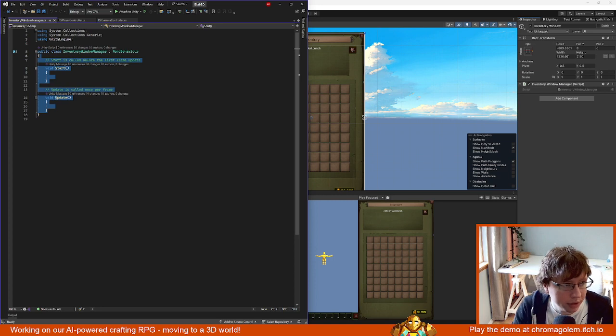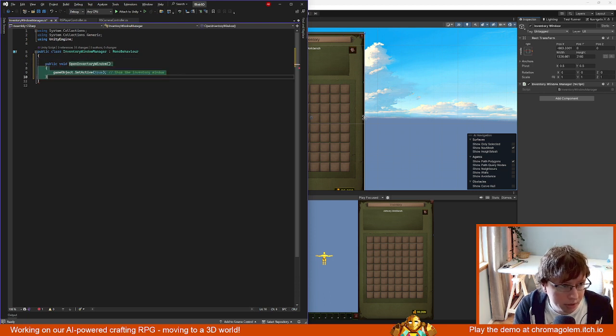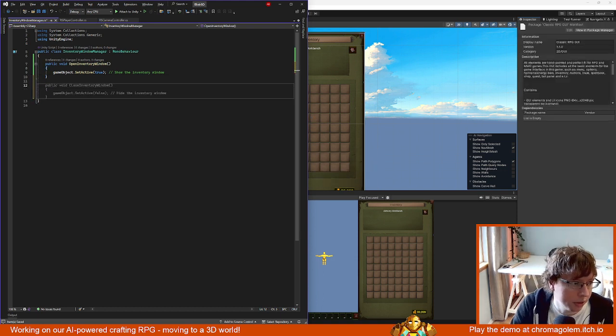So we want a public void open inventory window. That's actually perfect. So, well, actually, let's have a toggle.